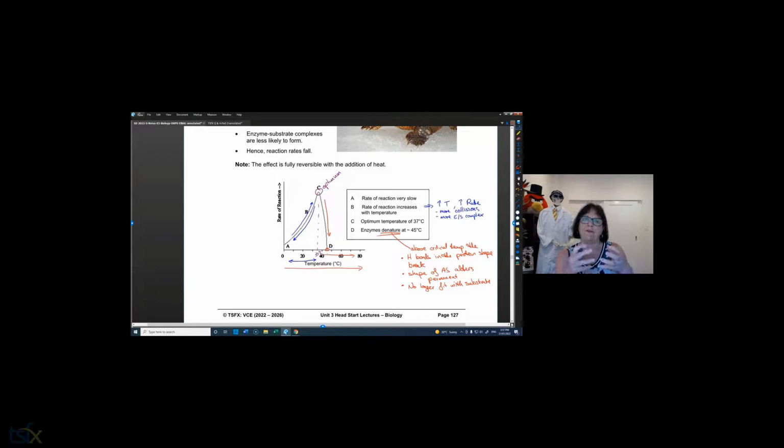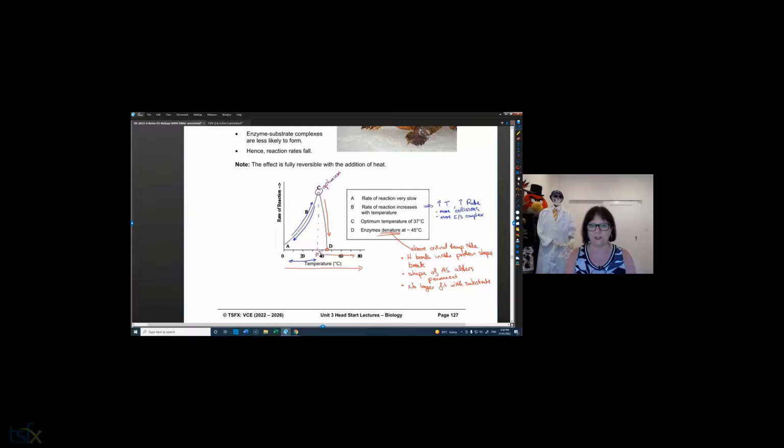Think of when you have an egg and you break the egg into a frying pan, and you've got the clear part, you've got the yellow yolk, but the clear part is a protein called albumin. The clear part is there. When you turn the heat up, the clear part goes white. What you're doing is you're denaturing the protein, and it's going that opaque white color. If you turn the stove off and the frying pan goes cold, it doesn't go back to clear.